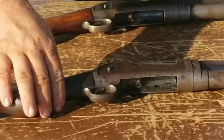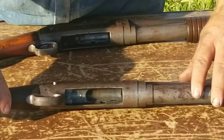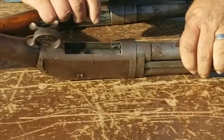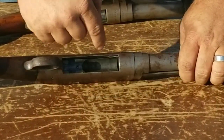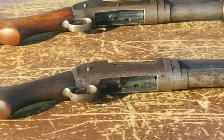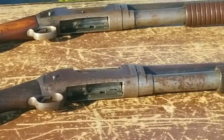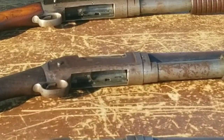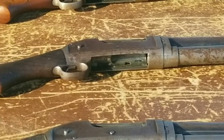This one, which is the 1907 model and is designated D above the serial number, has no buttons. The only way to get the shells out of this one is to go in there with your fingers and manually push both of those slide bars sideways to rack them out through the chamber. Now, on a falling hammer gun with slam fire capabilities, that's iffy sometimes. Anyway, let's see what this gun will do.